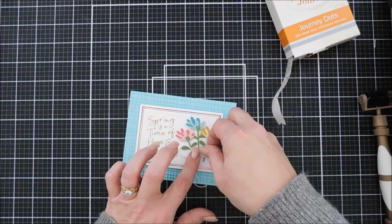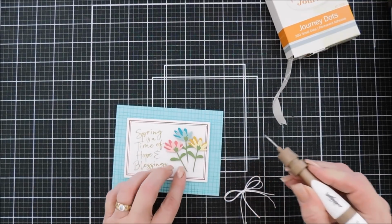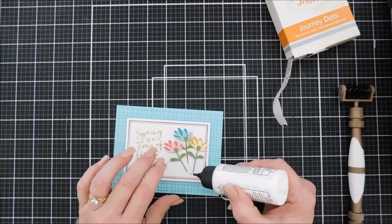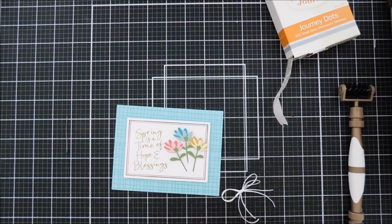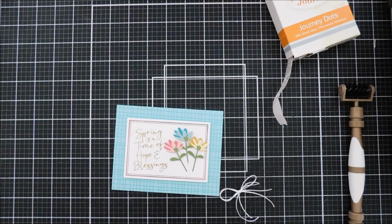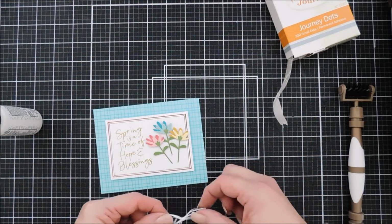And yet the bow is just not covering it where I want it, so I'm going to use my tool-in-one and just lift up that glue dot and put it at the very bottom of that blue flower, kind of tacking it down too. And then I'm going to take some of my glue and go ahead and glue down the pink and yellow flower directly to our background here, kind of holding it down so it stays secure. And then I'll add my white twine to my glue dot. I love the way that looks.